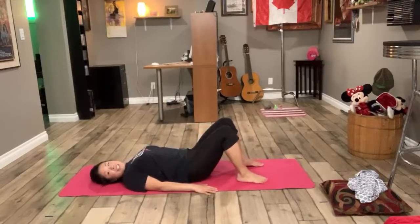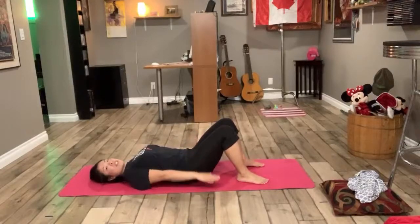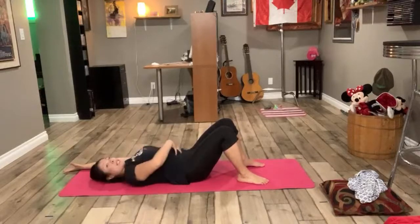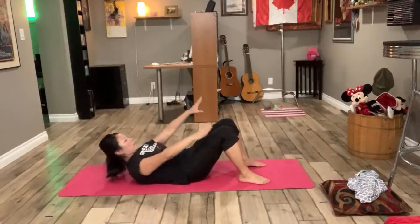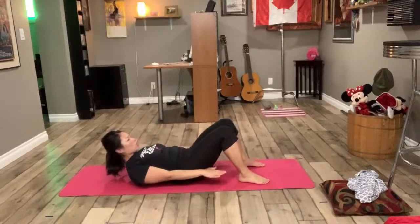Shake it out. Keeping your knees bent, keeping your feet on the ground. Let's reach your arms up over our head. Now shimmy your shoulders down away from your neck. Try to keep your neck long. Belly button is strong. You're going to tuck your chin in, and on an exhale, gently lift your upper body up a tiny bit, keeping your neck long. So squeeze your shoulder blades in a bit.